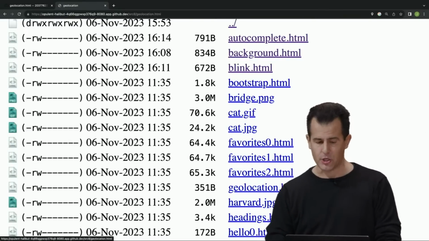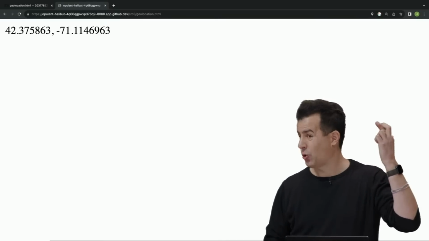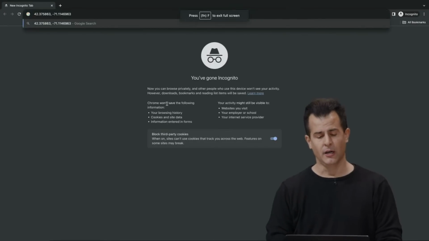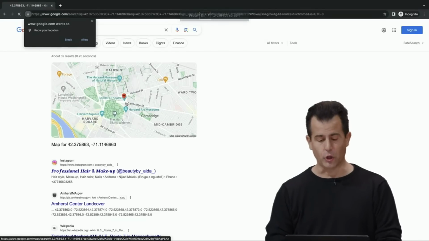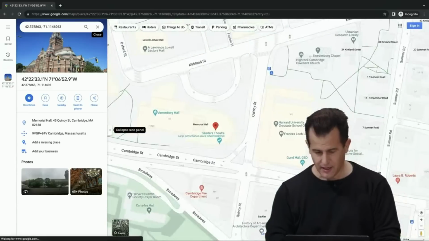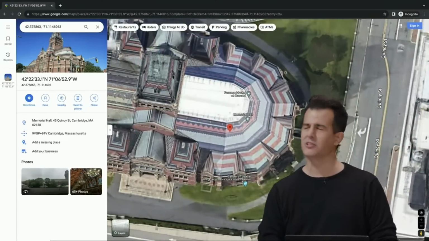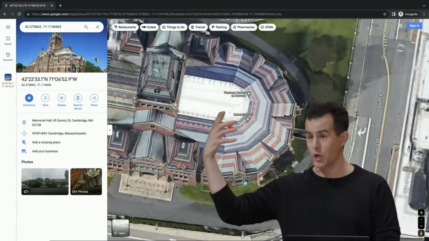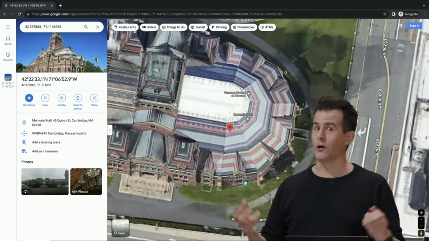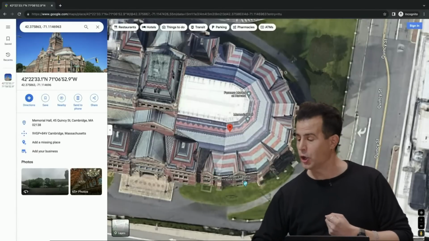If I click on geolocation and wait, there are my GPS coordinates, latitude and longitude. And to confirm as much roughly, let's go ahead and open up a browser. Paste in those coordinates, click on the Google Maps result that comes up first, zoom in, turn on satellite mode, and in. And I'm not quite in that corner of the building, but I'm presumably close to an access point that Google has known about and associates with my GPS coordinates. It's that easy when you actually use something like Uber or Lyft or the like to figure out where the user is by just asking their browser via code like this.